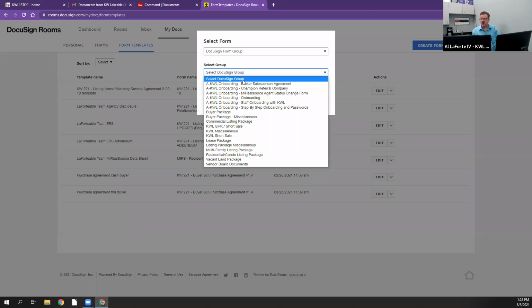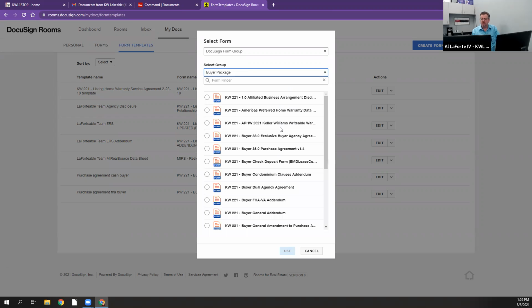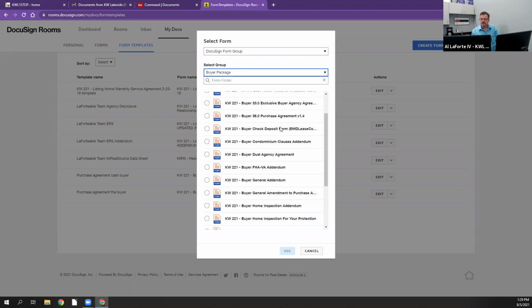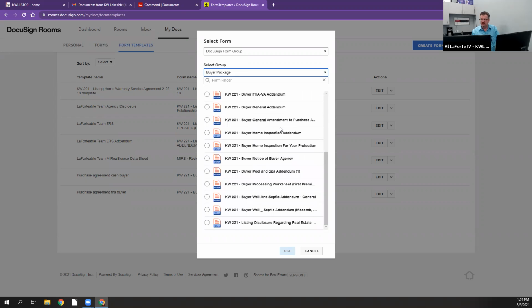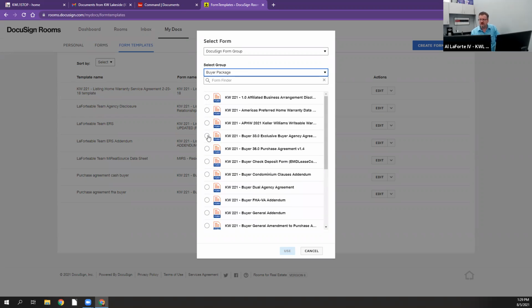And what are you looking for? Well, give me something from the buyer package. And just so we're doing the same thing, let's look for the purchase agreement. So we'll click on the purchase agreement and we click on use.